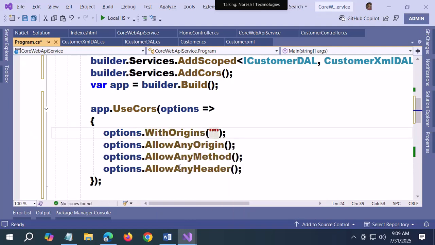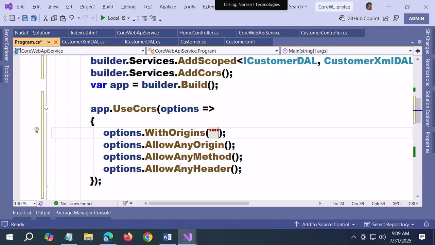Specify the URLs here, WithOrigins. Simple English, man. Not AllowAnyOrigin. Options dot WithOrigins and tell the domain there. Then it will give you permission only for that.